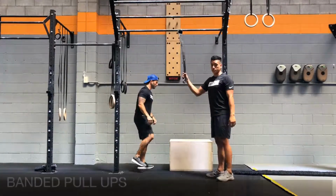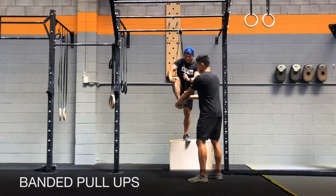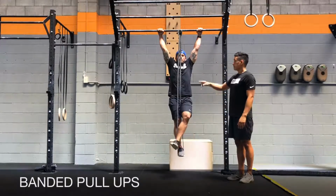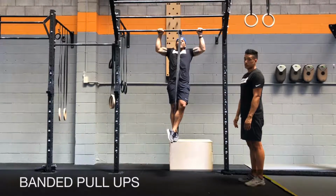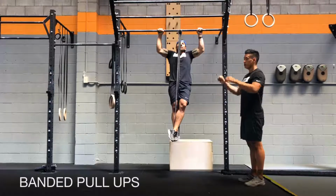Right, for your banded pull-ups, you're going to step up onto the elevated surface again, and place your foot in the band. You can keep your feet together, or you can cross your legs, that's up to you. Same grip, start from your elbow extension position, and you're going to pull yourself up. Finish with your chin over the bar every time, and breathe out as you finish off the pull.